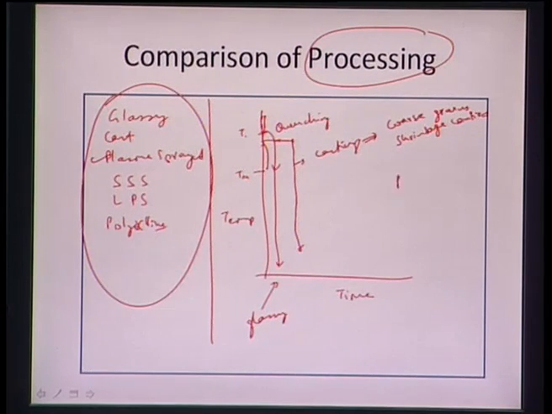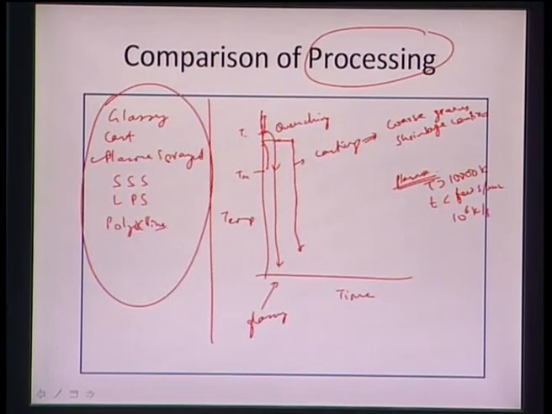In plasma spraying, temperatures can be as high as 10,000 Kelvin, and time can be less than a couple of minutes. So the cooling rate can be as high as 10 to the power 6 kelvins per second. So a few seconds to minutes will be able to complete the plasma deposition process.